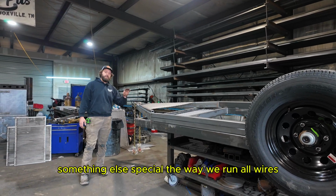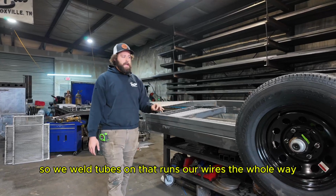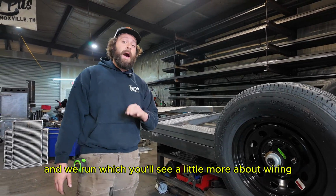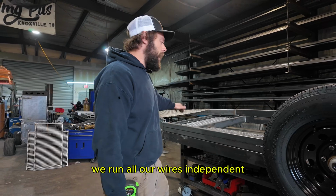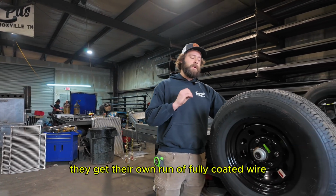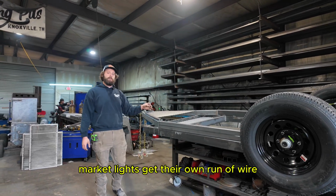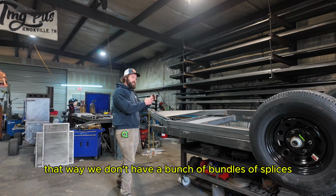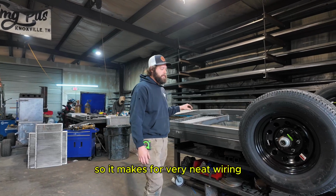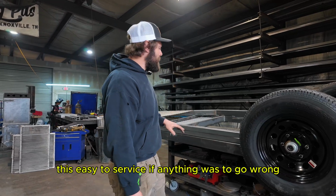Something else special. The way we run all our wires. So we weld tubes on that runs our wires the whole way, and which you'll see a little more about the wiring towards the end of the video, we run all our wires independent. So the brakes, they get their own run of fully coated wire. Tail lights get their own run of wire. Marker lights get their own run of wire. That way we don't have a bunch of bundles of splices all the way down your trailer, so it makes for very neat wiring that's easy to service if anything was to go wrong.